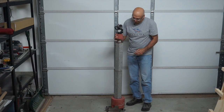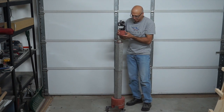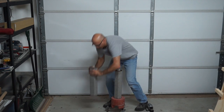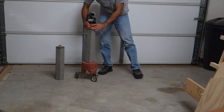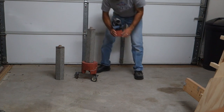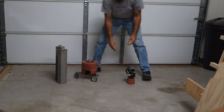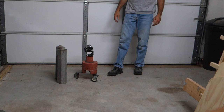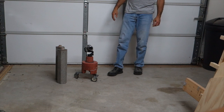So I can adjust the height of this based on just the lengths of these posts. If I take this top piece off, and then take one of these posts off, set it down here, and now I can put this on top of here. So now I've got a little shorter setup. And then I can go another step, and take this post off and just set this top piece right on top of the base. And now I've got a really short setup. Say if I want to put this up on a desk or something, or if I want to do a low shot, that's also possible.